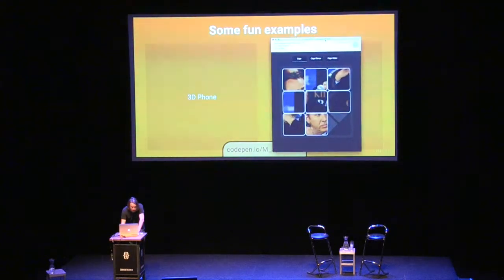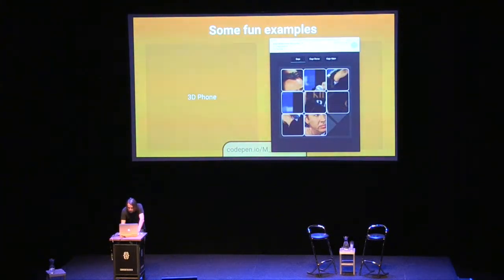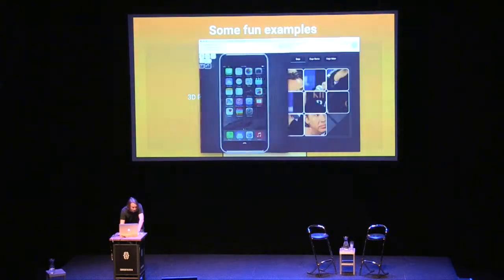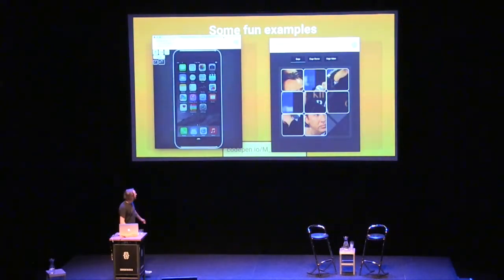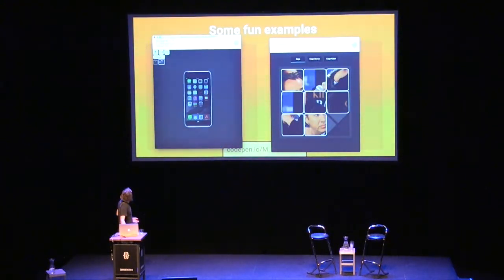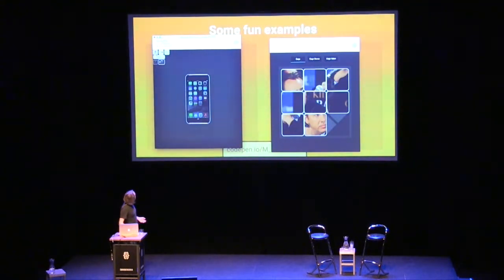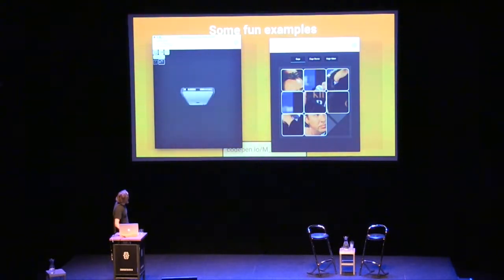That's the puzzle slider there. Let's do the phone first. This is an iPhone, so it's a 3D product view, basically what I'm trying to do here. If I zoom out, because it's a bit big there. So here we've got a 3D box, essentially, built with CSS, which we can rotate on 3 separate axes with CSS.